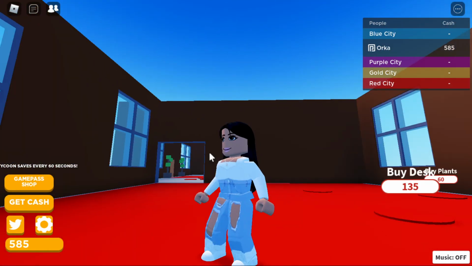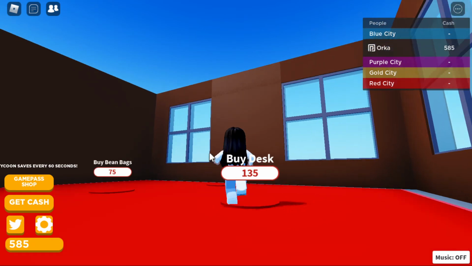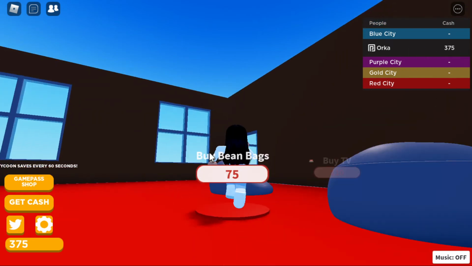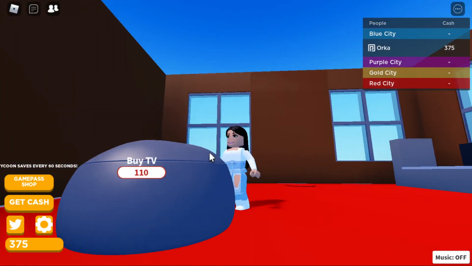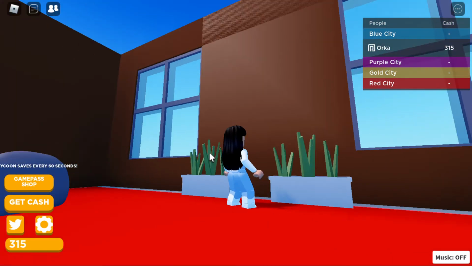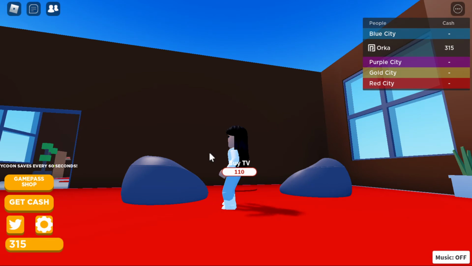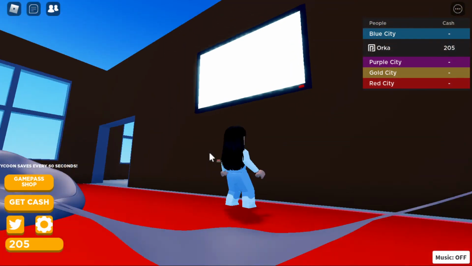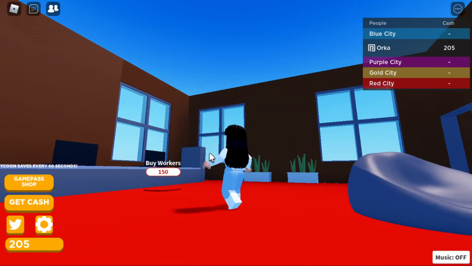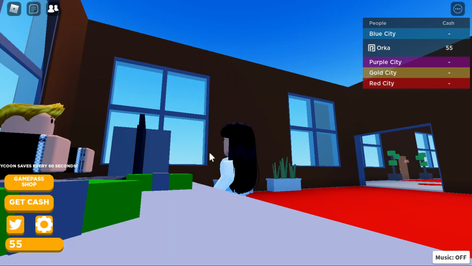Okay, well, we have almost a full completed building except for the roof. So we put a desk in right here, and buy bean bags. Okay, what's over there? Plants. I'm really interested to see what kind of building this is going to be when it's done. Because right now, I still don't really have a clue as to what this building is that we're putting together, except that we're building something. So, we're going to see what we're building.